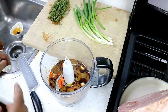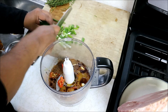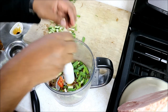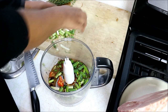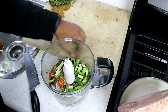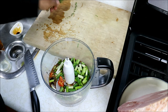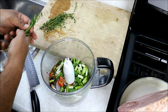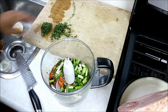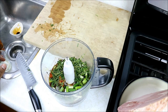Be mindful that when handling scotch bonnet peppers, any sort of spicy peppers, as I just did there with my bare hands — one, you may want to wear gloves; two, wash your hands immediately after with salt, with soap and water. I've got here a nice big whack of scallions or green onions or spring onions. It was already smelling nice. You would notice that the spices — that cinnamon, the allspice — everything is very much Christmas in my books. Those are the flavors that I remember smelling in our home around Christmas time. And we've got fresh thyme.